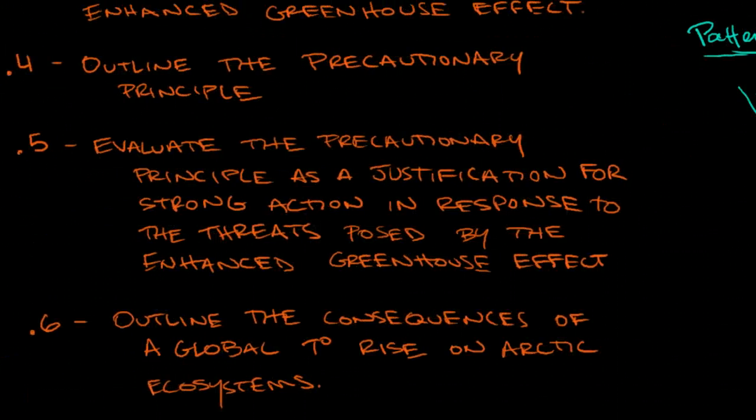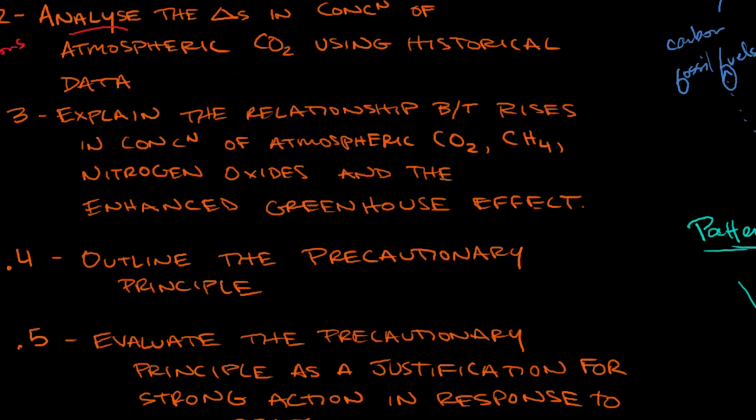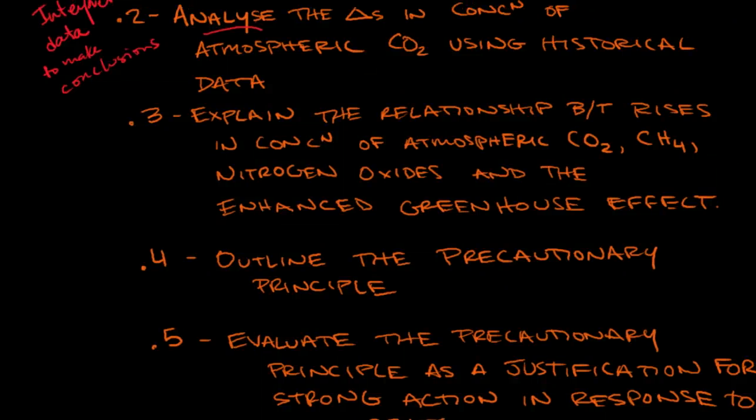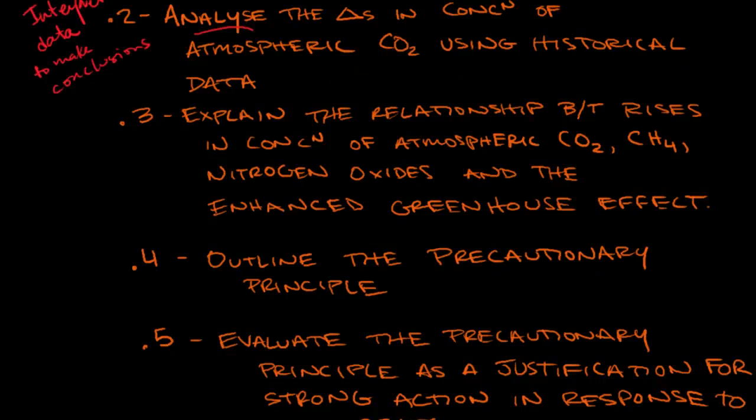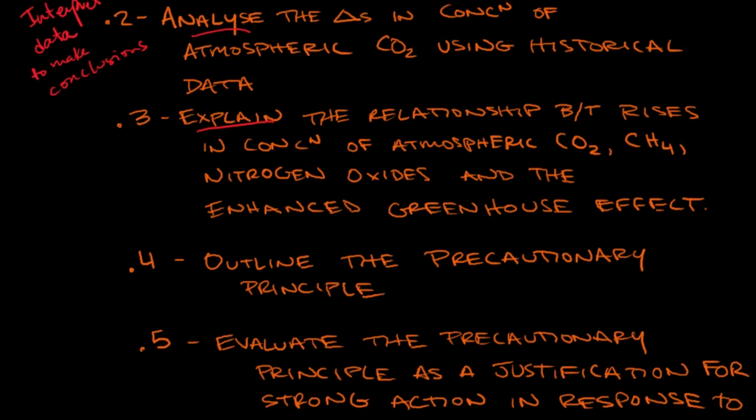So that's all I'm going to say about that. Okay, so that was much faster. That was much quicker. Okay, so we got point 3, which says to explain the relationship between rises in concentration of atmospheric carbon dioxide, methane, nitrogen oxides, and the enhanced greenhouse effect. Okay, so let's look at the word explain. So explain means to give a detailed account of causes, reasons, and mechanisms.